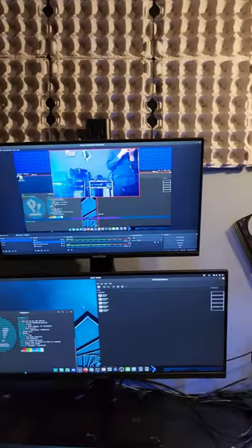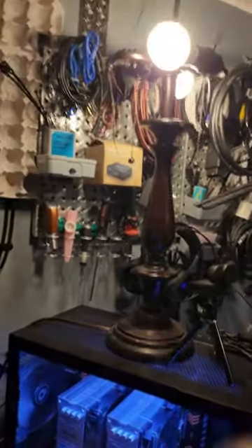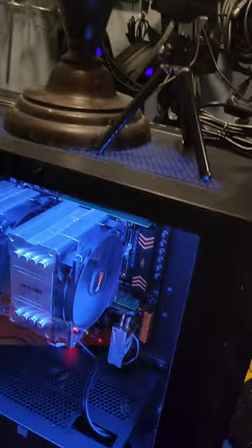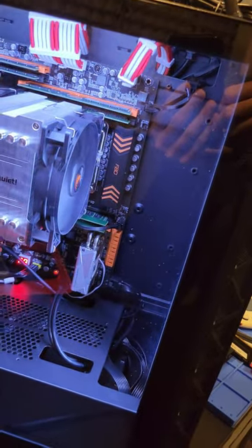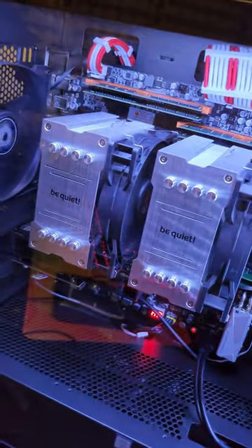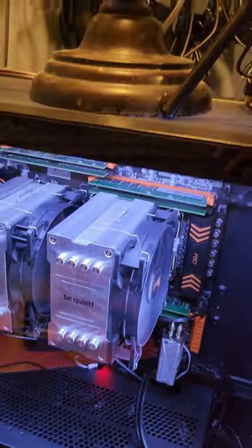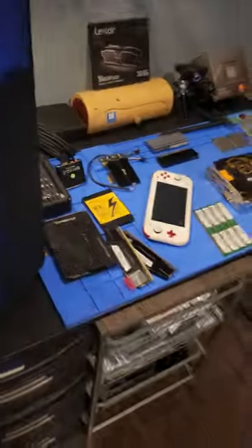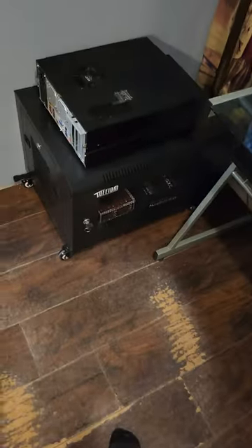The last issues we still need to cross before we're ready to start recording full time is to address the lighting situation. I plan to get a couple of tube lights to go across the room. The next step is going to be to find a way to quiet down this computer — with this motherboard, there is unfortunately no fan control for anything but the two CPU headers. But otherwise I believe I'm pretty much ready to start recording and testing out various pieces of hardware and software and get them live on the channel for you guys to enjoy.